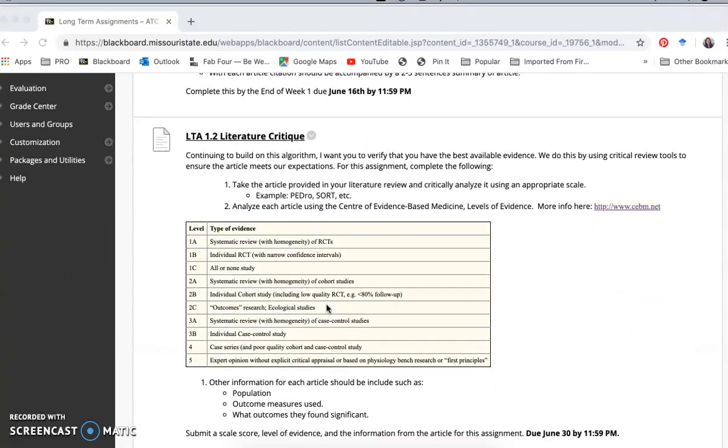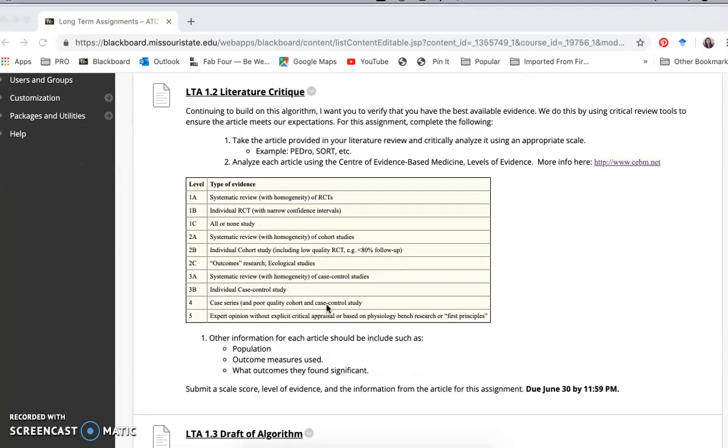So the second long-term assignment is going to be a critique. You're going to take the articles above, and now these articles might change. You might have more, you might take out some and replace them with others as you get deep into what is the appropriate literature for your algorithm. For this assignment, you're going to critically analyze each article using an appropriate scale. This might be PEDro, the SORT scale, but make sure you're looking back on what you learned in Dr. Hudson's class to really understand how to analyze each article.